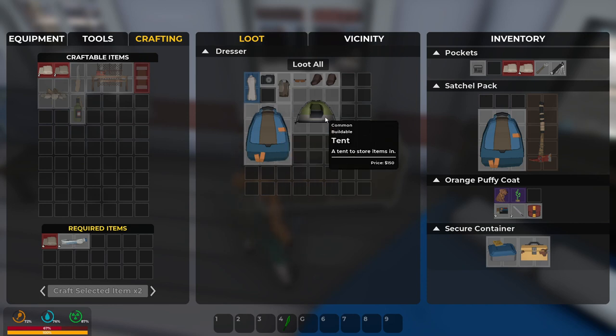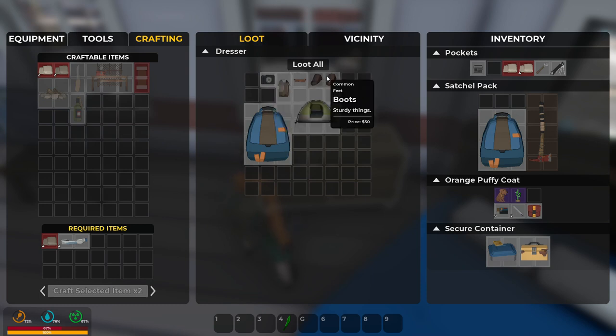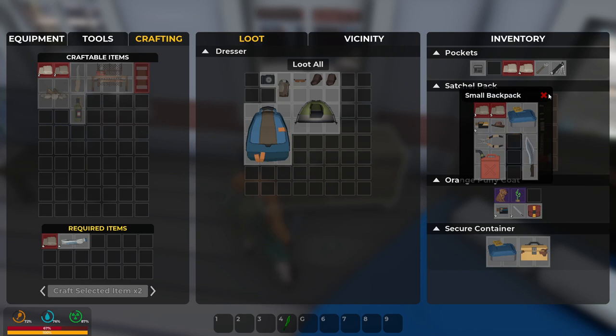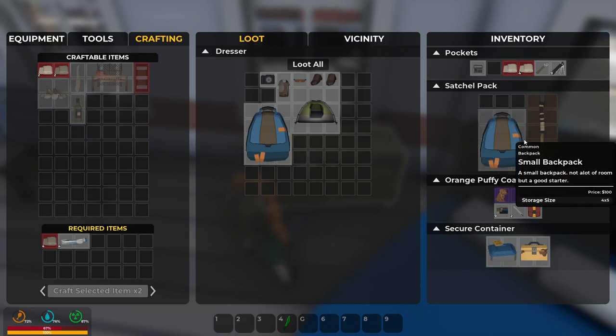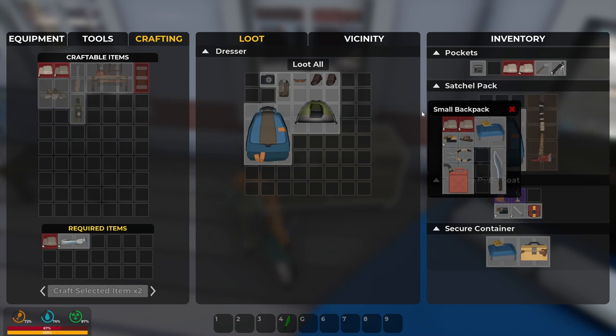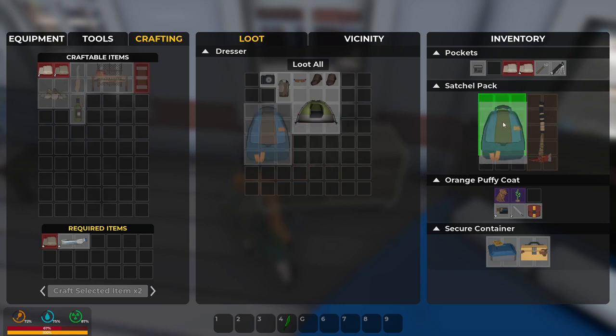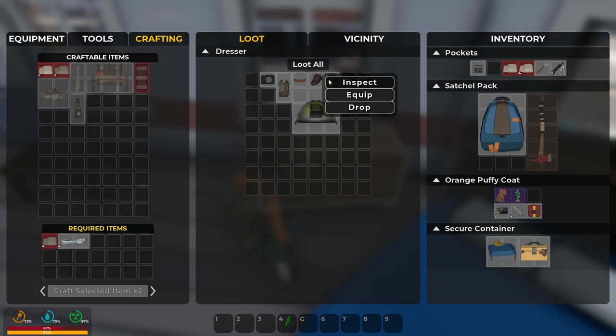A buildable tent? Some water? A small backpack? 1, 2, 3, 1, 2, 3, 4. 1, 2, 3, 4. Can I? What the fuck? We're going full Tarkov. This is so dumb. Can't rip those. Can't do anything with that. Can we rip this? No. Place.